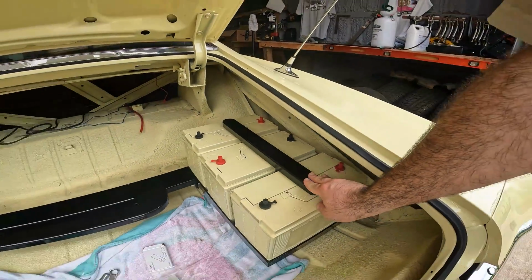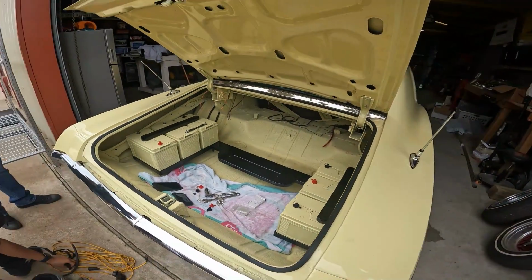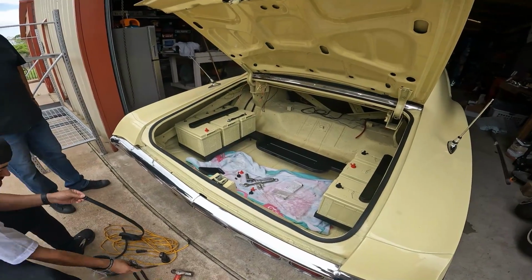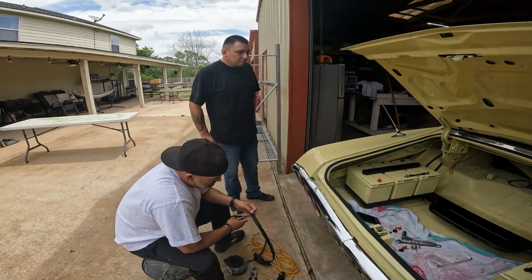Man, the powder coat looks good. Yeah, I mean, for the price, that's great for $40. You can't beat that. You getting excited? A little bit.